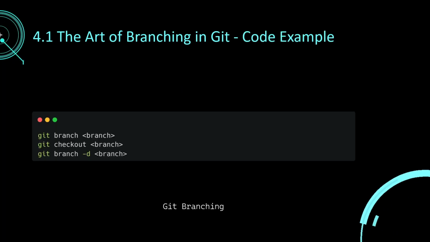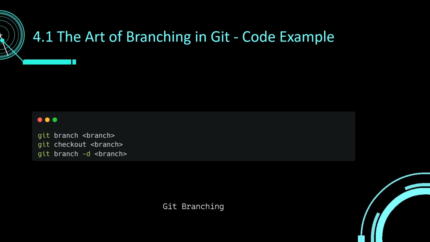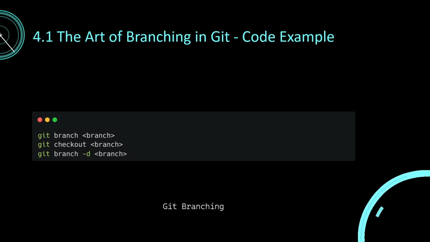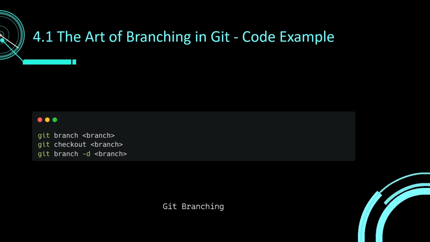And here we can see we've got the first command. So we've got the git branch command, basically creating a branch. We've got the second command there, the git checkout branch, and that could also equally be git switch branch. Both commands work, and we'll come on to why there's multiple commands. But the git checkout command will then switch to that branch.